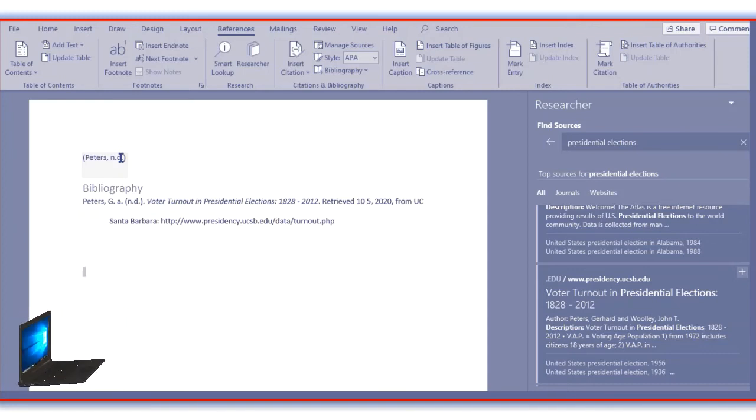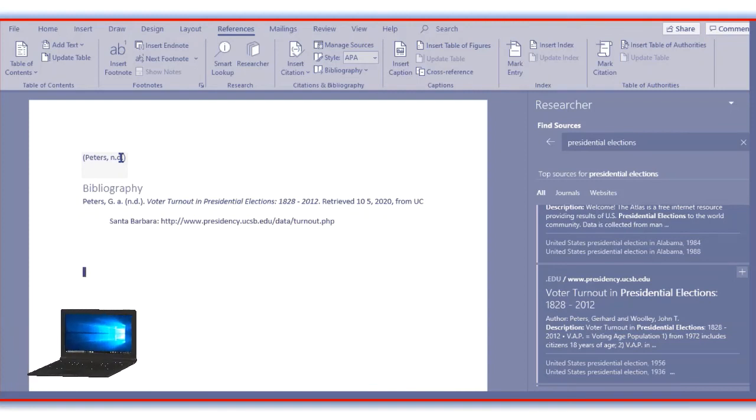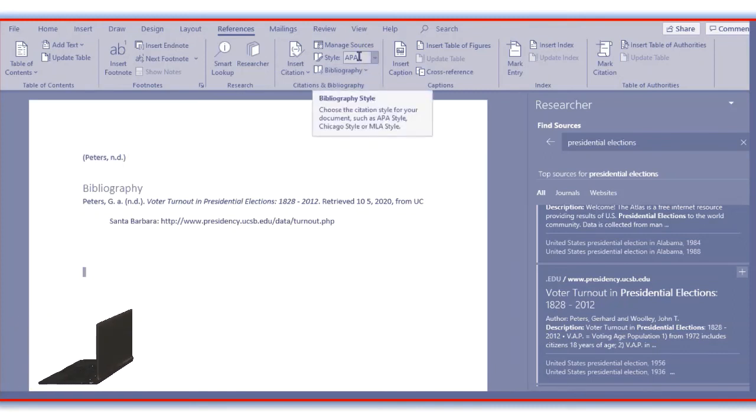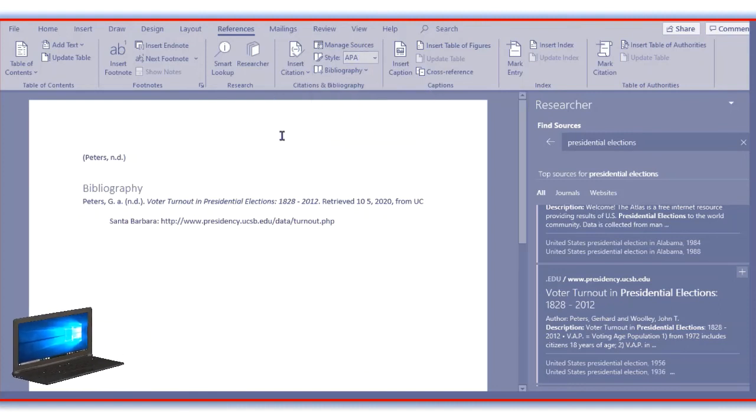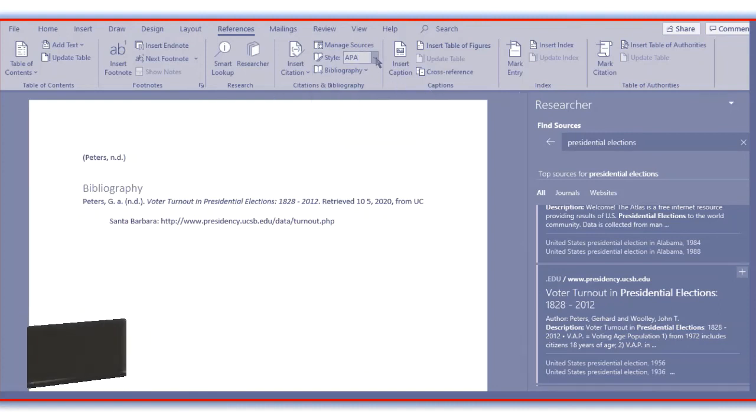It would insert that into the document where it needs to be, but then at the bottom it would build the bibliography, automatically inserting all the information into APA format, because as you see right up here, I already have my style set as APA. This saves people a lot of time and effort.